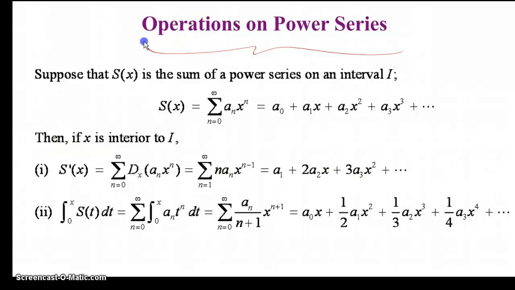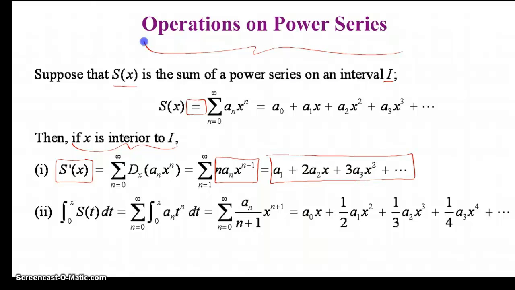So let's suppose that S of x is the sum of a power series on some interval I, very close to the point around which the power series was built. So here, S of x equals our power series. Then, on that same interval, whatever operation we do to our function, we also do to our series. And the resultant power series, we're guaranteed, will be the power series that is the sum for. And we can do any mathematical operation we want. For us in calculus, we're interested in differentiation and integration.